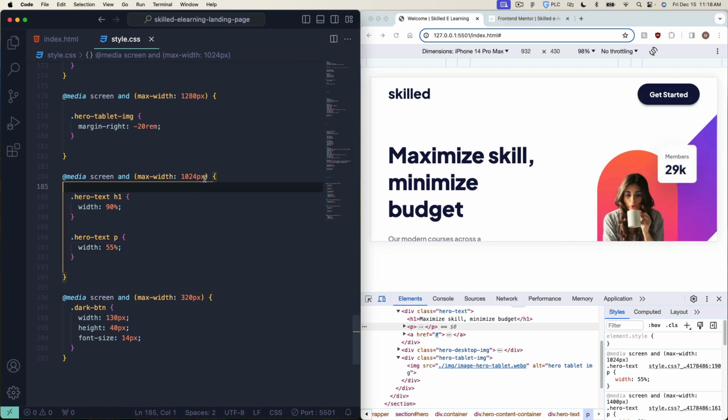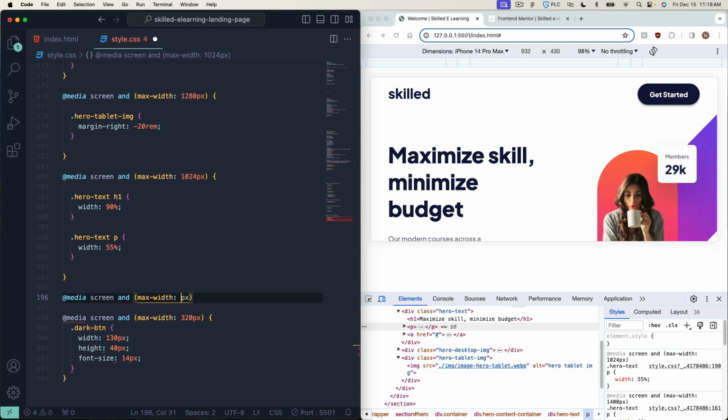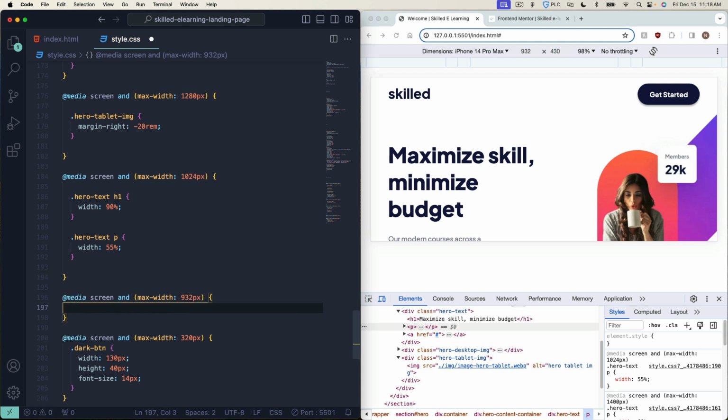So we'll make another media query for 932 because that's the biggest landscape device, and the styles should carry over to the Microsoft Surface and all that. So let's say max width 932 pixels. And we'll change what we have to change here.